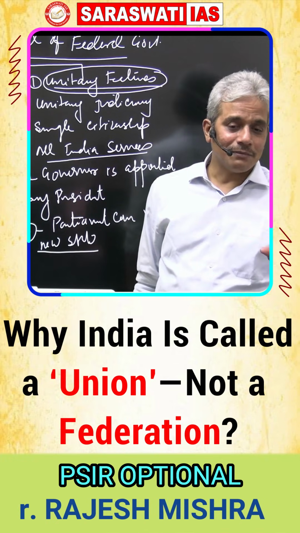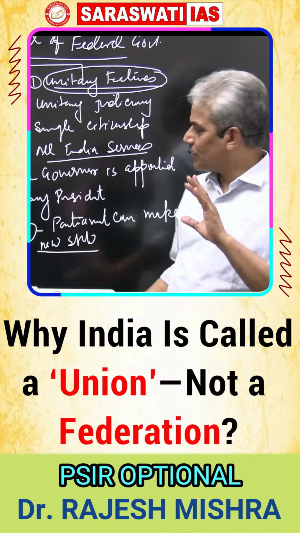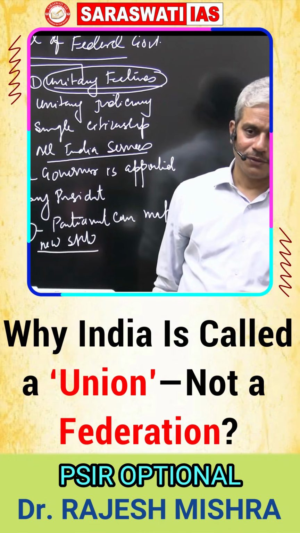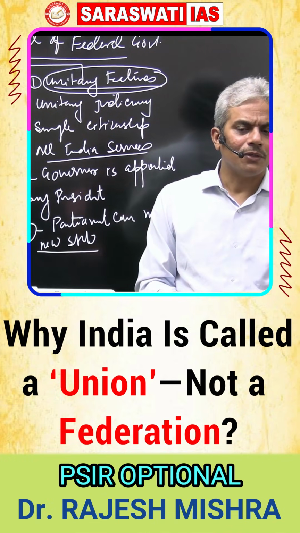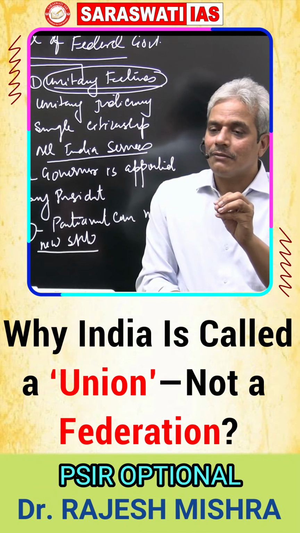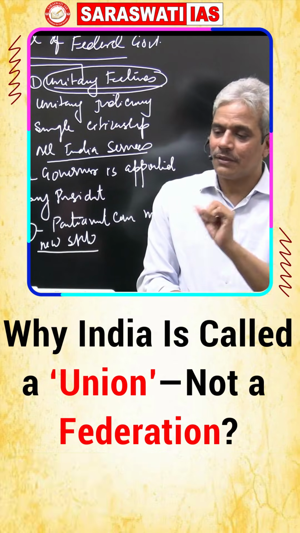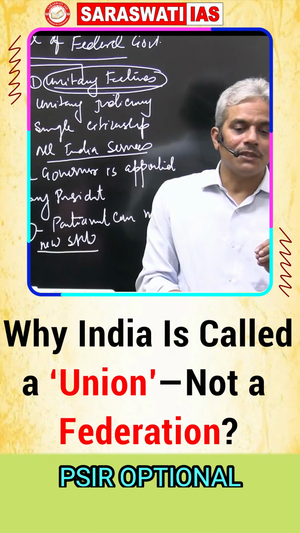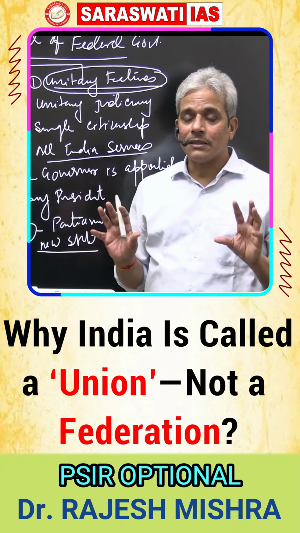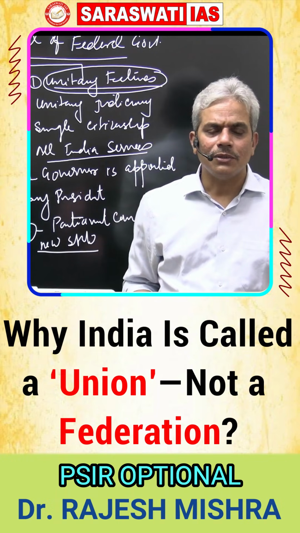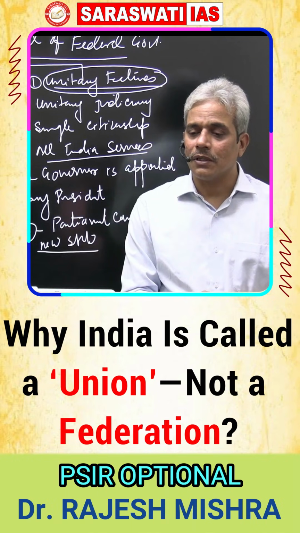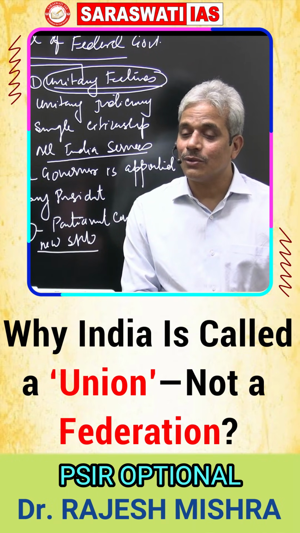But again, it doesn't mean that we don't have a federal government. I can tell you numerous examples, such as Article 249, where the union government can make a law over the state list, 252, 253, and most importantly, during emergency, the entire division of power is suspended. During emergency, our federal government works like a unitary government. This is beyond imagination in the US Constitution. Despite the fact that we are a federal government, it is very much debatable whether this unity tendency, and because of this unity tendency, K.C. Wheare, a famous scholar, said that the Indian Constitution is a quasi-federal government.